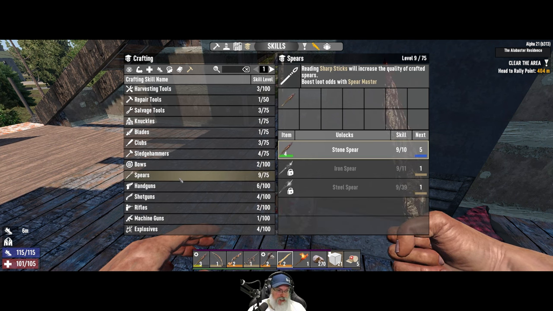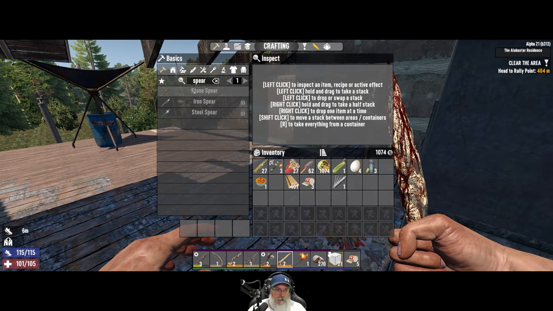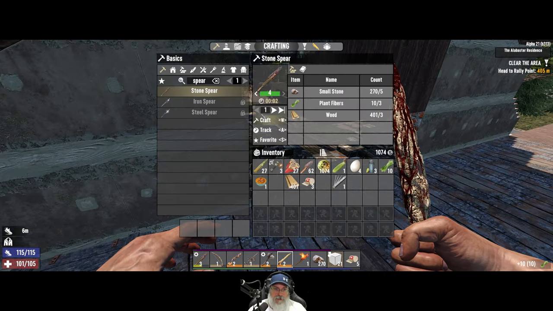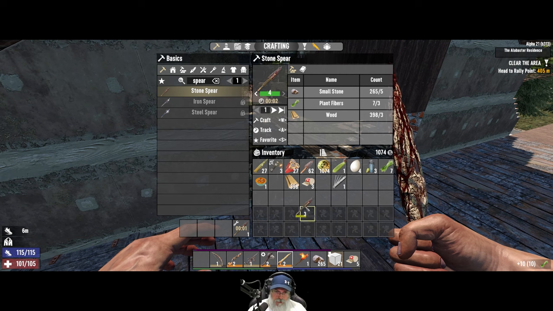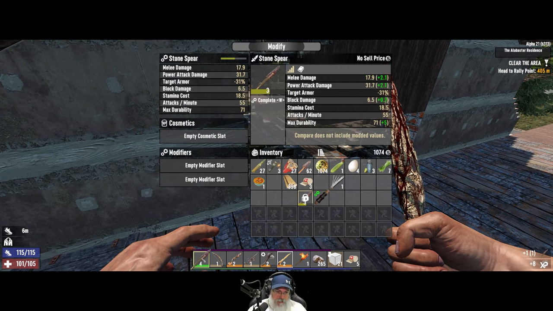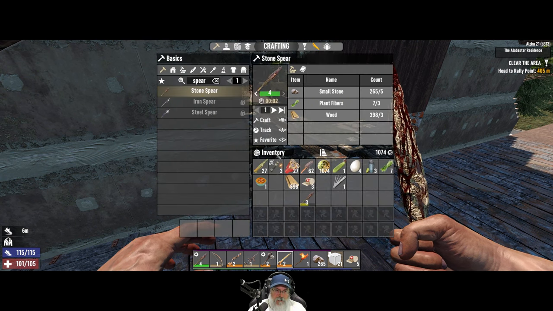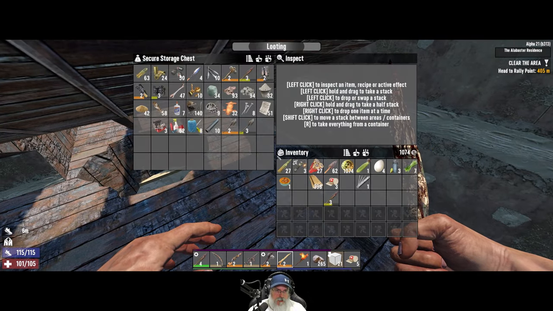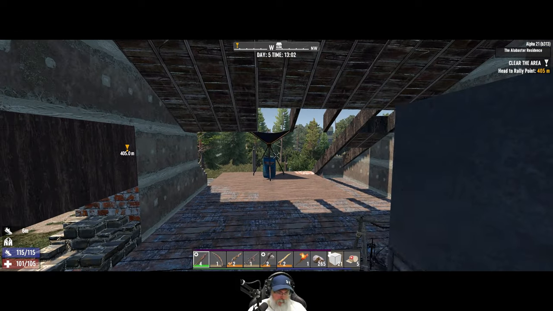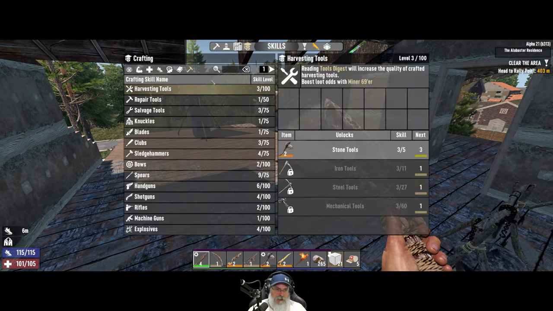But we can make the green spear. Actually, let's do that right now. What are we missing? 3 plant fibers. And we'll take that thing off of there, which has been helpful. And we have 2 mod slots, but I don't think I have any more modification thingamadoodles. Okay, good. Look at that. Green spear. We are definitely moving up in the world.